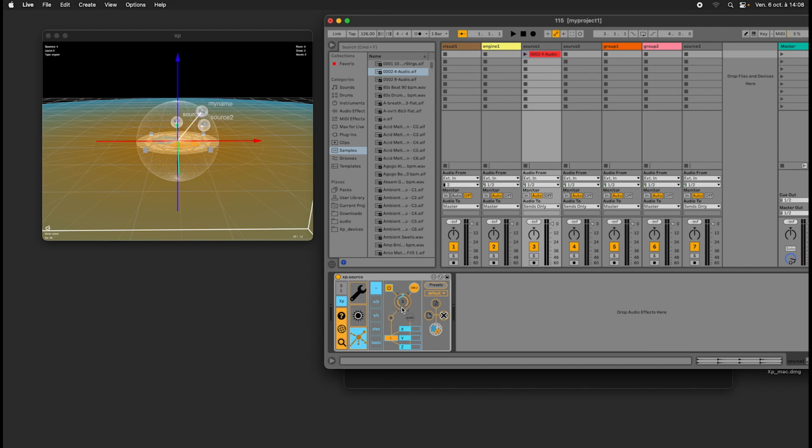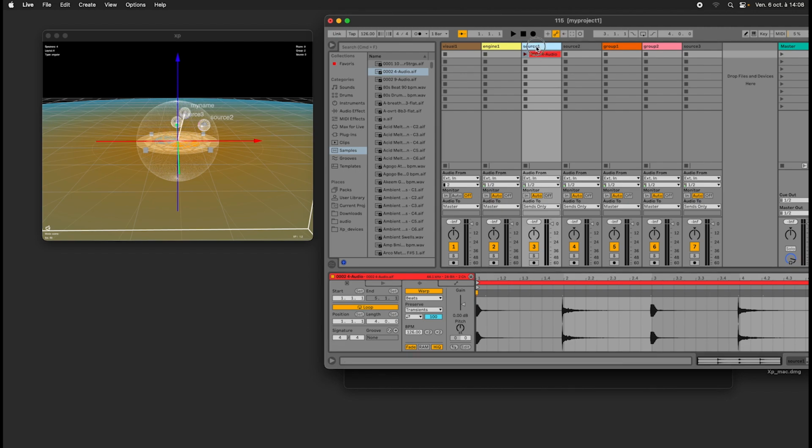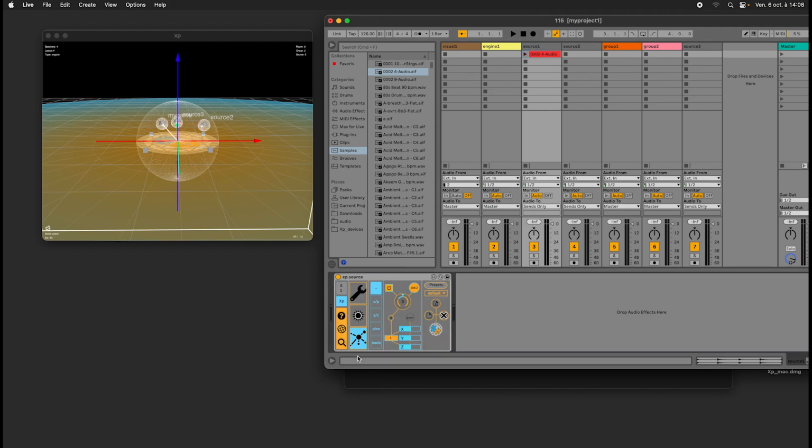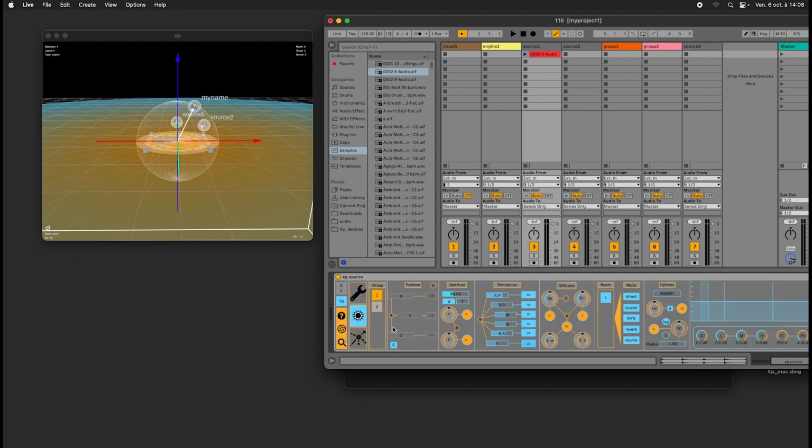So we decided to offer the possibility for you to record these patterns as an automation. And this only can be done using the Cartesian system. So if we go back to the source, you can see that as soon as you enable an animation, you can't move it manually to secure the system.